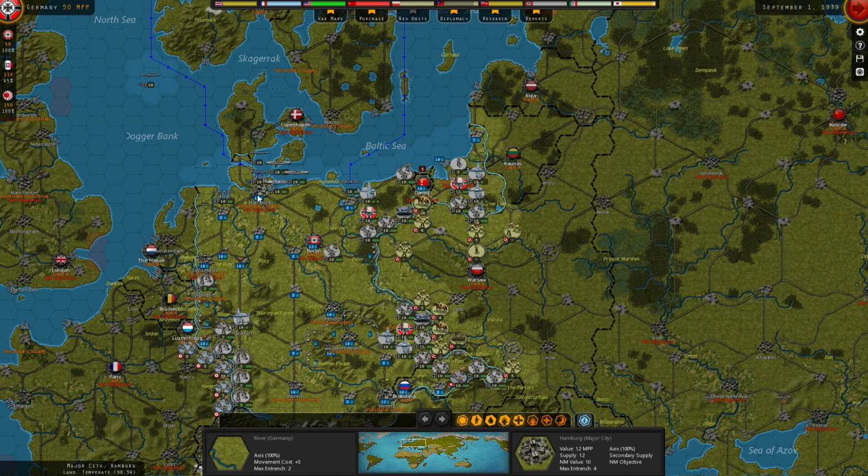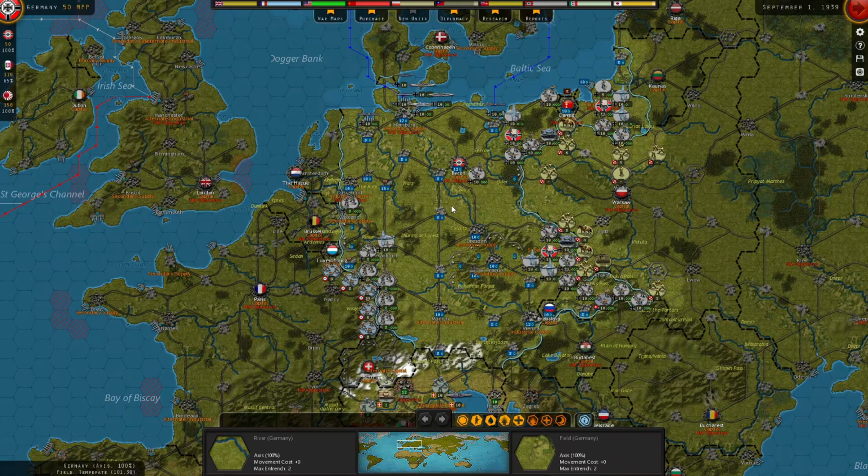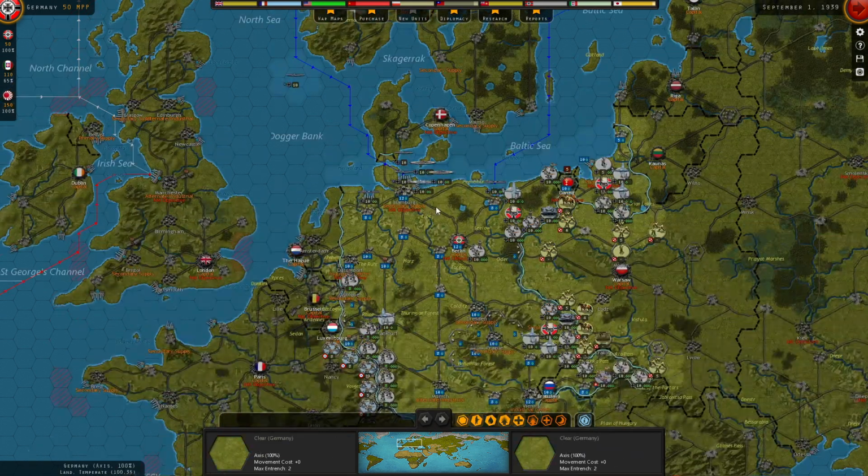And so knowing how to make money and what to do with it is really important in this game. So I want to talk to you about money, what it affects, how you can get it, and maybe how you should spend it.